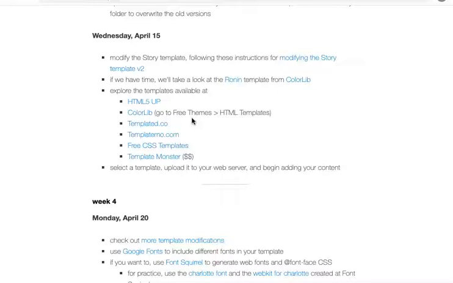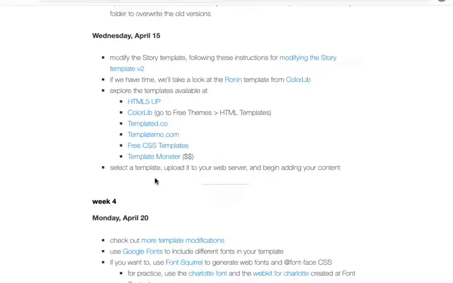As you're looking at the templates, the thing that doesn't matter is color. Obviously the images you'll make your own, and the color and the text you'll make your own too. But you're really looking for layout and interactivity, and then single page or multi-page. So definitely shop around and look, and you may want to download a few templates and just start working with one and see if you like it.